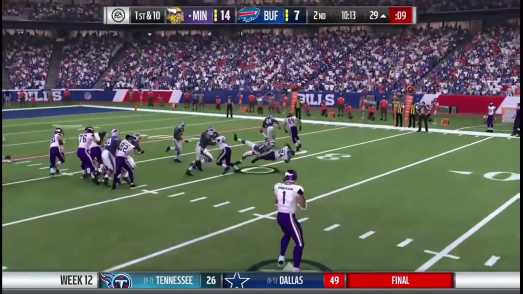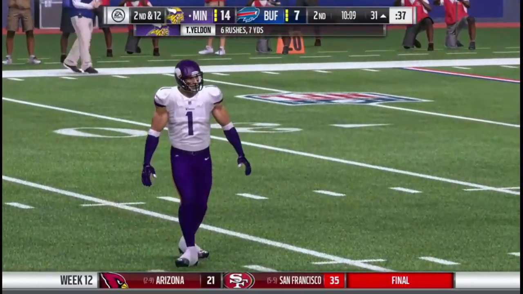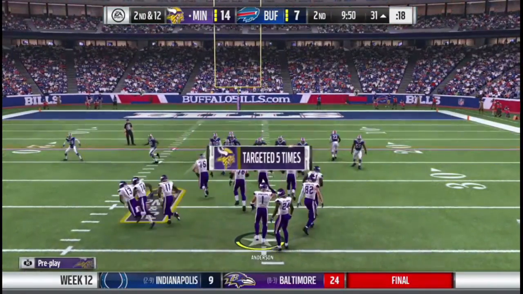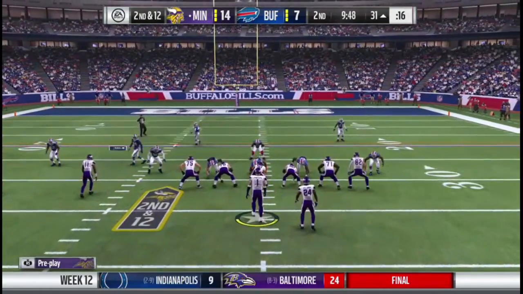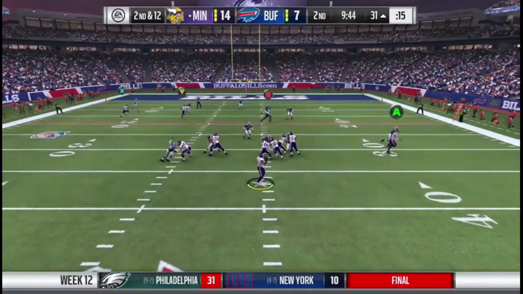A first down carry now for Yeldon. And he is going to lose yardage here. That's going to go as a loss of 2, and it'll be second down. And the offense will be looking to get at least some of this yardage back here. It's 2nd and 12. The play-action fake. They'll look to throw.